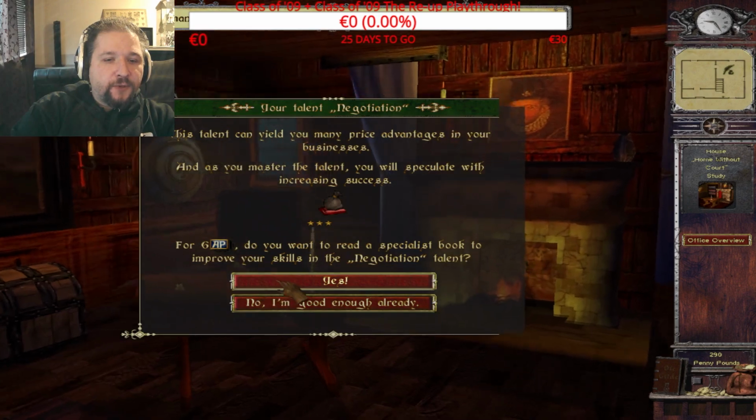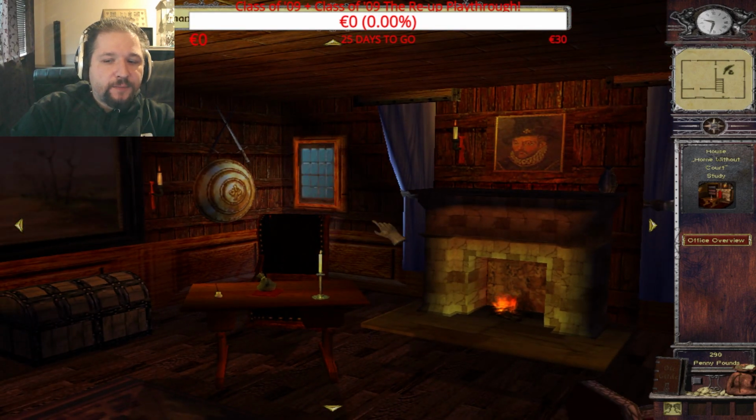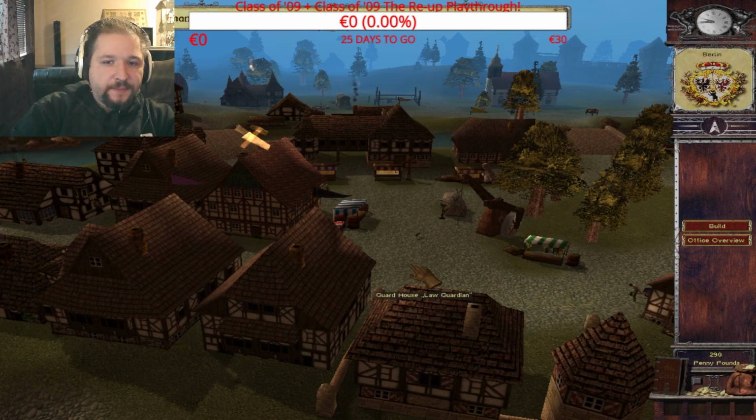And what can we train? We can train our negotiation skills. The town council has bestowed the freedom of the town on one of your opponents. Yeah, that is basically what we're waiting for to happen for us as well. Ah, there's the music again.